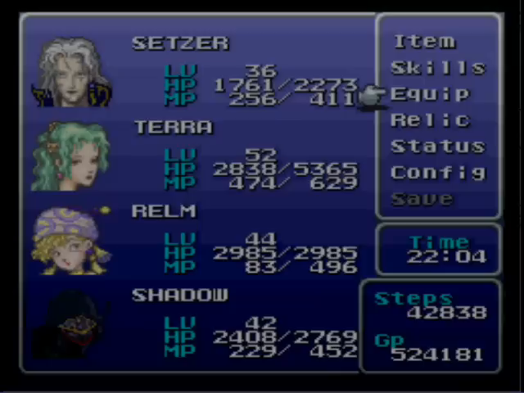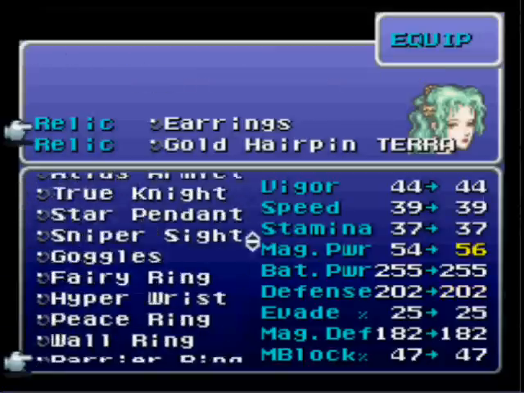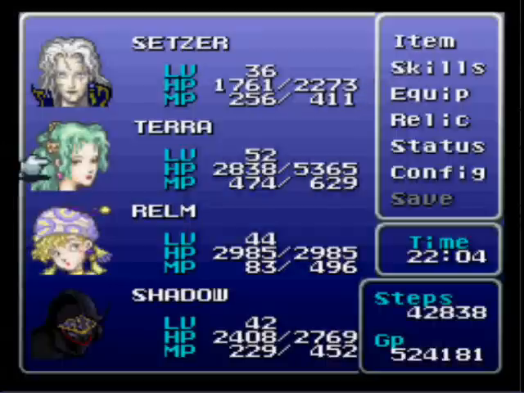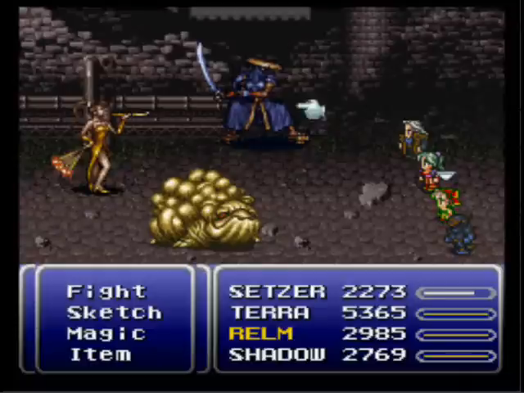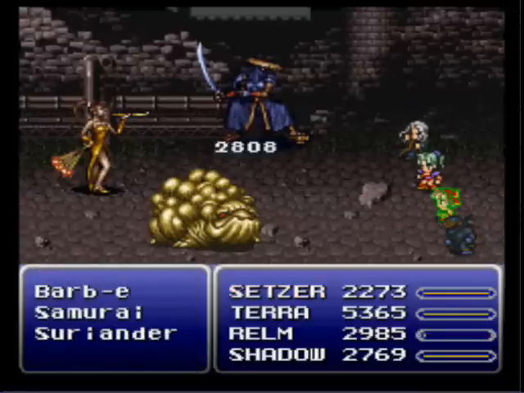So we got the Offering, and the Offering is one of the best relics in the game because it turns any already offensive powerhouse into a god of war, for lack of a better word. The Offering allows you to attack 4 times, just like General Leo was able to. And if you put the Genji Glove with that, then they'd be able to attack 8 times. So essentially, you could do 8 times with 9,999 damage.